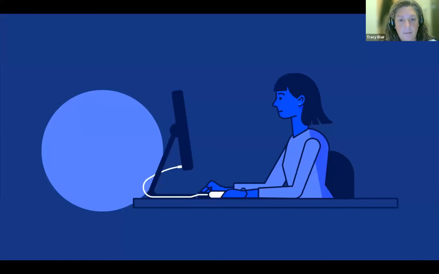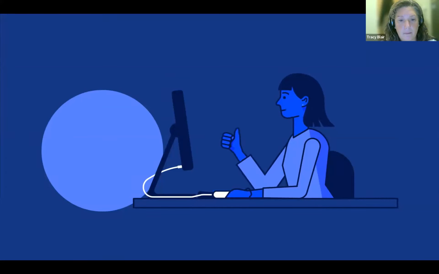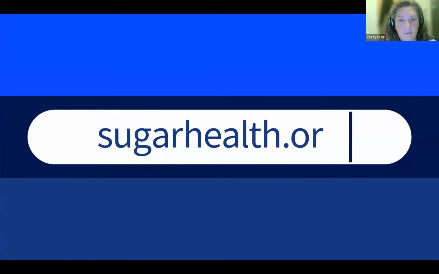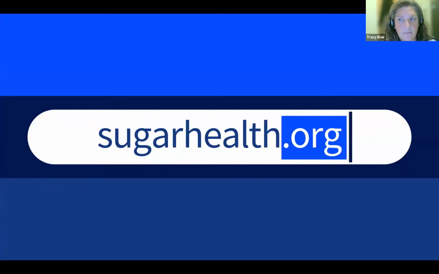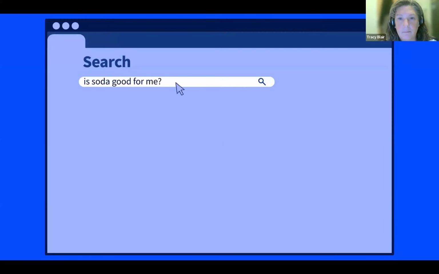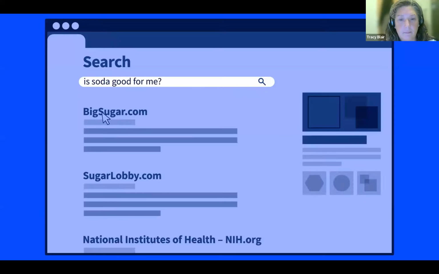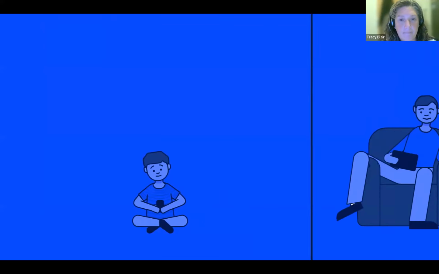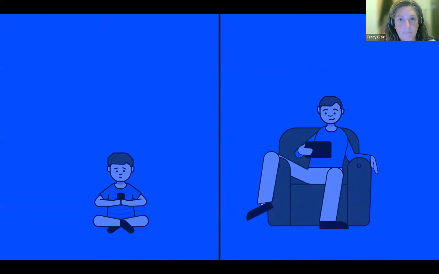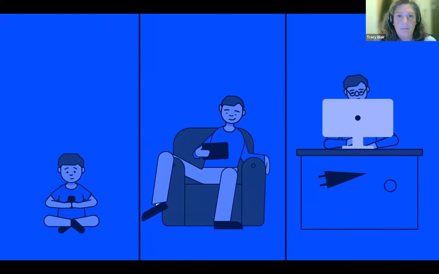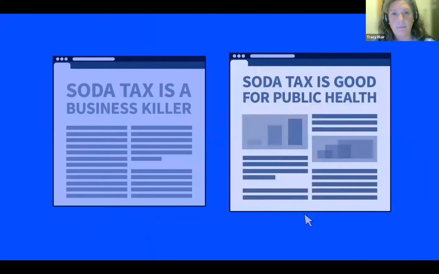Our research has shown that many students have flawed assumptions about what makes a site reliable. The top-level domain, the 3 letters at the end of a URL, or that the first search result is always the best. Your students, even if they are digital natives, lack the skills to evaluate online content. They don't know what to believe.